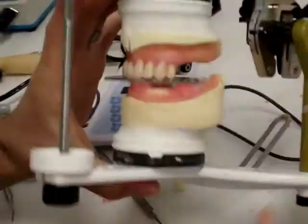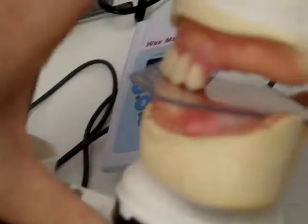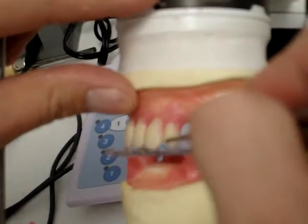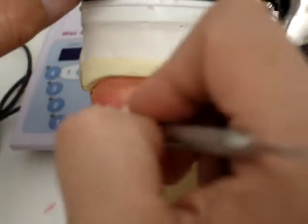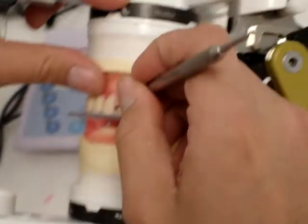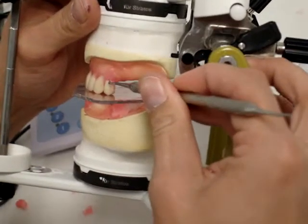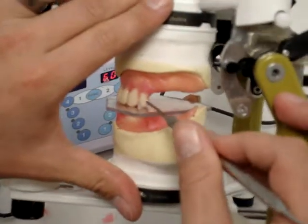For this one, I want to make sure it touches — we can see that it's not touching all the way; there's still a little bit of a gap. I'll use the Cleoid Discoid, because you can make fine movements. I'm also looking at the axial inclination of the tooth — it's tilted a little bit towards the distal, and we don't want that. These premolars are straight up and down. I want to make sure the facial surface of the tooth is clean, because it's impossible to tell the correct inclination if the tooth is not clean. I'll clean it up first, straighten it up, and then push it down so the buccal cusp tip is in contact with the occlusal plane.